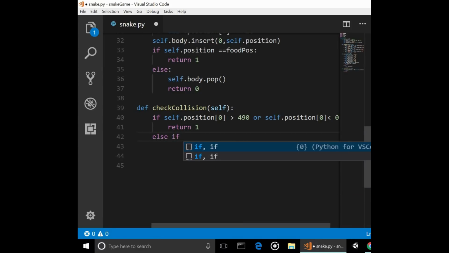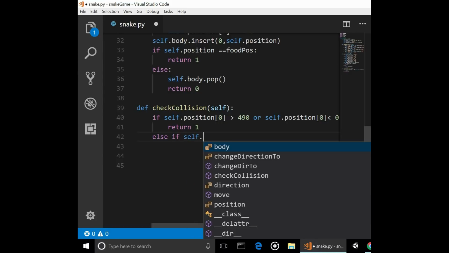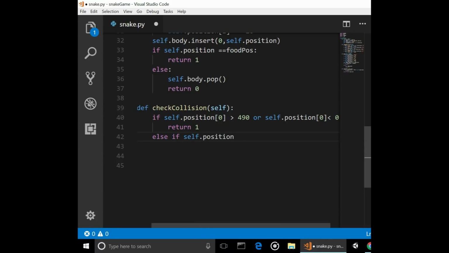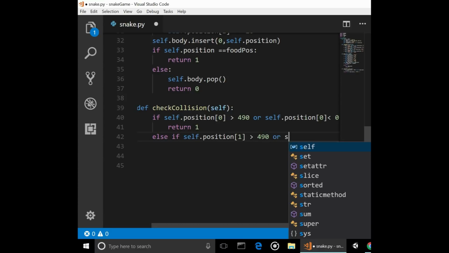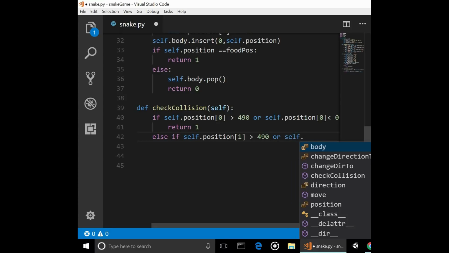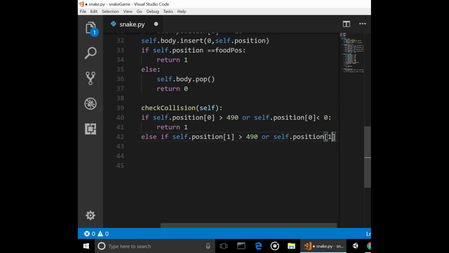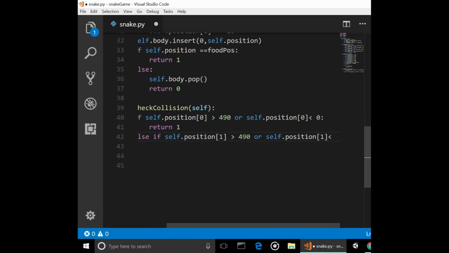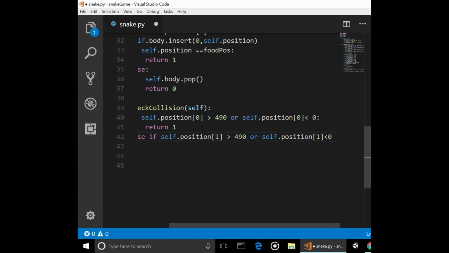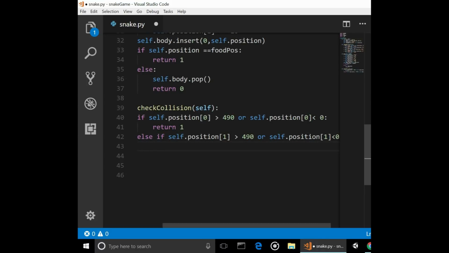Else if self dot position 1 is greater than, same thing, 490 or self dot position 1 is less than 0, then we again want to return 1. We could have put them in the same if condition.